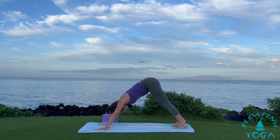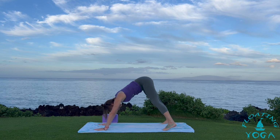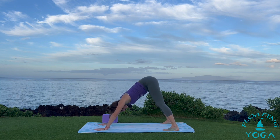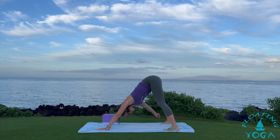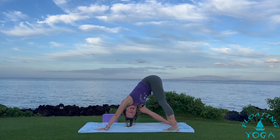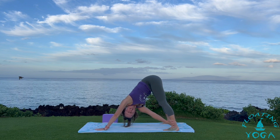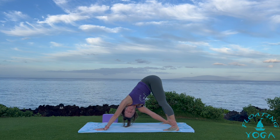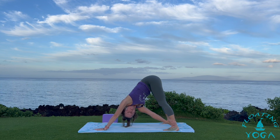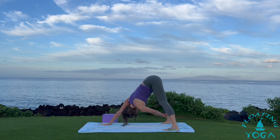From down dog, take your feet out wide so they come toward the outer edges of your mats, or if you're like me, on a towel, a little bit wider than hip distance. Hands can always come closer to your feet. We're going to add a twist. Right hand toward your left leg, ankle, calf, thigh, wherever it reaches, even if it doesn't reach in that direction. A little twist up and under. And then switch. Left hand to right leg.